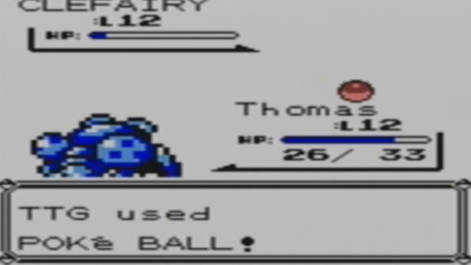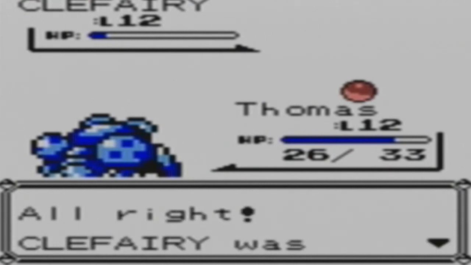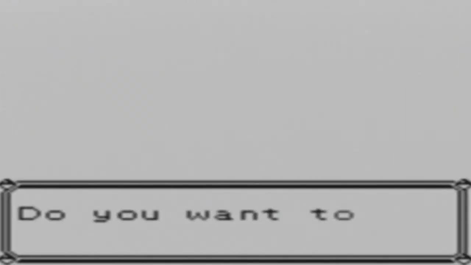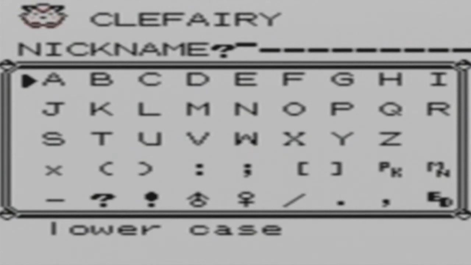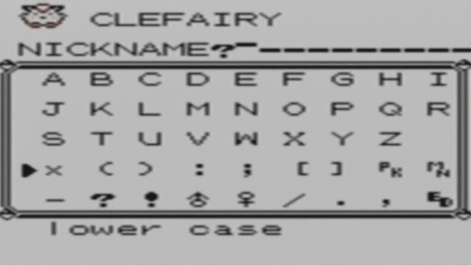And I was really nervous that Clefairy would break out and then I wouldn't be able to catch it. And I just jumped up and fist pumped so hard at the sight that Clefairy was caught. That's why there was a little bit of a pause between Clefairy being caught and me hitting A. It was literally a jump and a fist pump. I was so happy that I literally just decided to name it Smiley Face. I couldn't even think of something to express my joy, and Smiley Face is the only thing fitting.